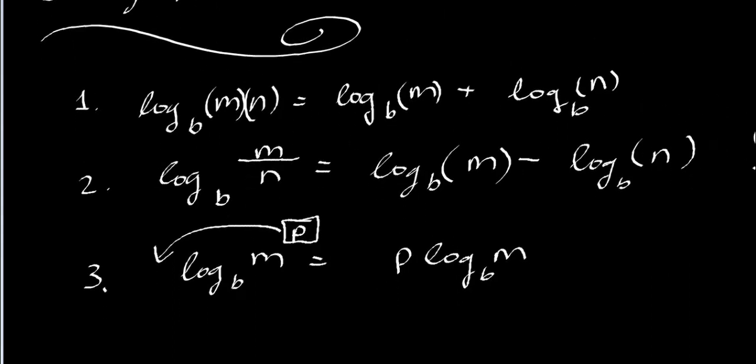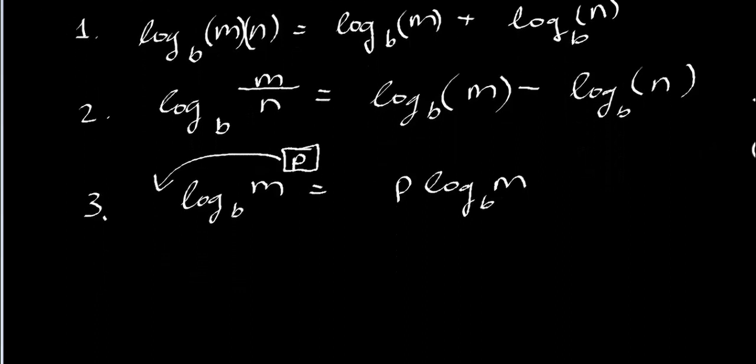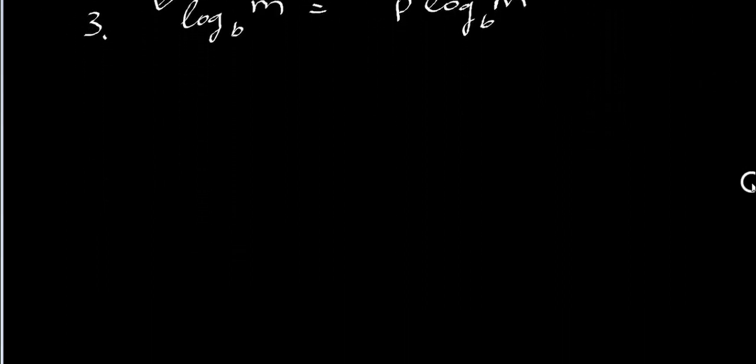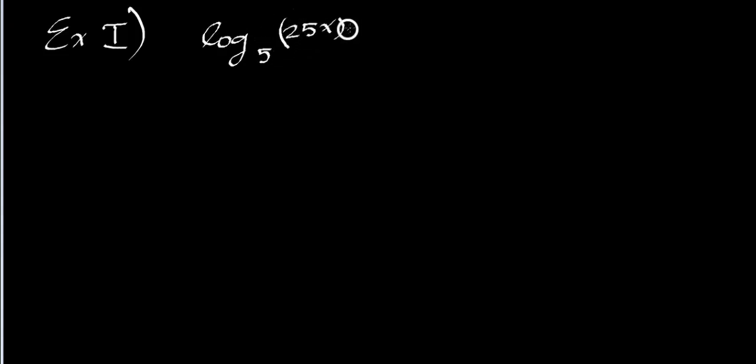Alright? So let's quickly, you know what, I'll do the examples now actually. Let's quickly jump into our examples. So example 1. We got log base 5, maybe of 25x. Okay? So we got two pieces right here. We got a 25 and an x. They are separate. We want to separate them. They're not really separate now. But they are in two individual things, okay?